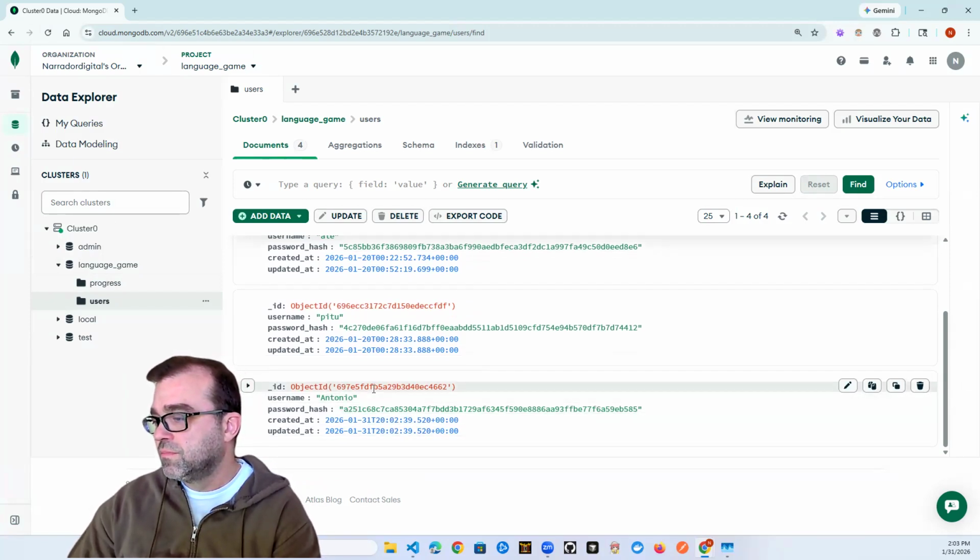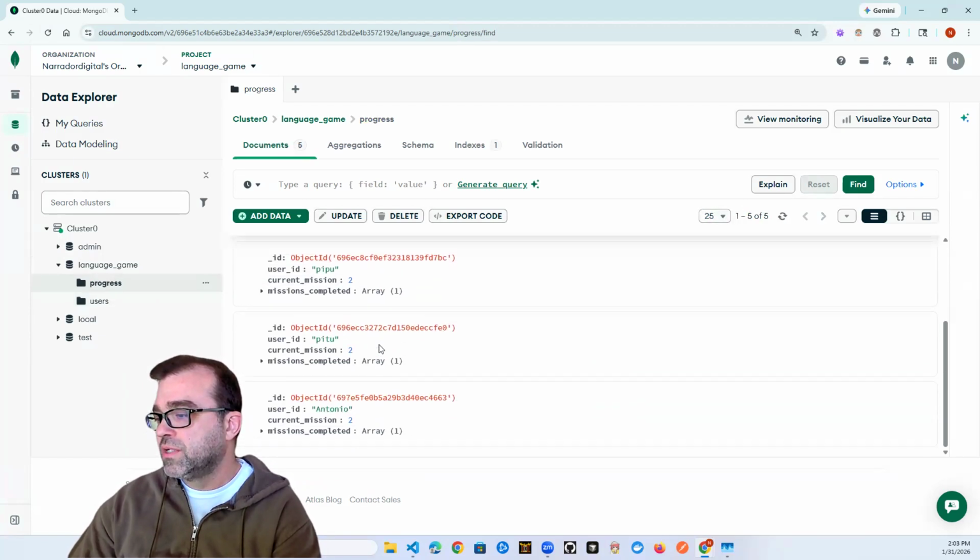This is the ID here, and under progress, we also see the user ID Antonio and the object ID. Great. And so these are cloud hosted collections and not local files.